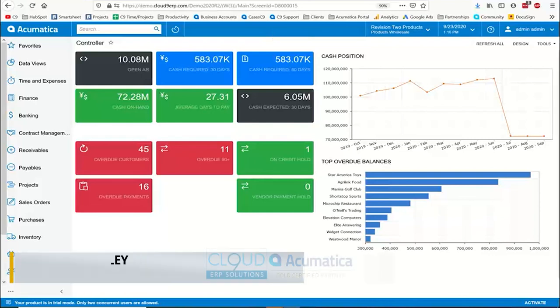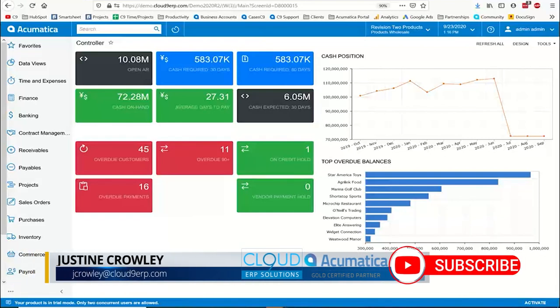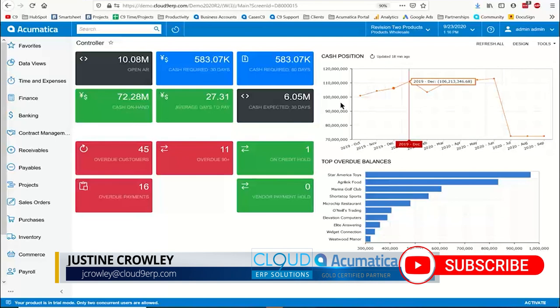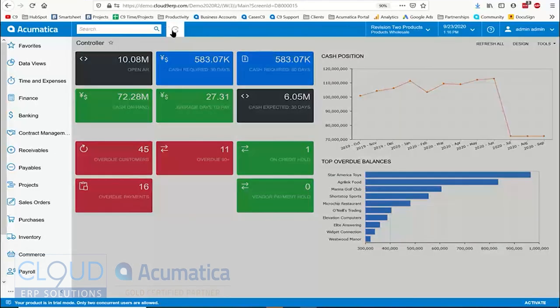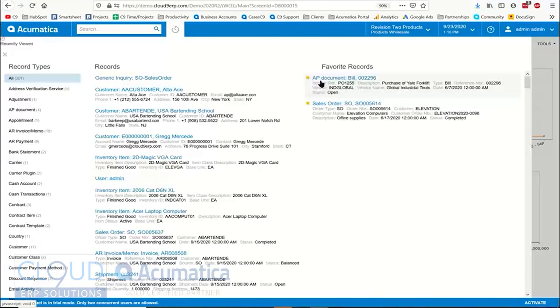All right. So what I'm going to show you next is our recently viewed records. This is a very simple yet quite powerful feature that Acumatica has added in Acumatica 2020 R2. You'll see this shiny new button right here to the right of your search bar. And when I click this button, you'll notice Acumatica's thinking. So Acumatica remembers the last 500 transactions that have been accessed. Much better memory than my own.